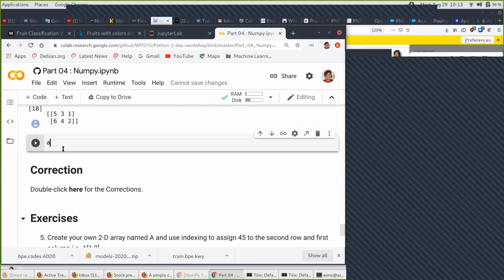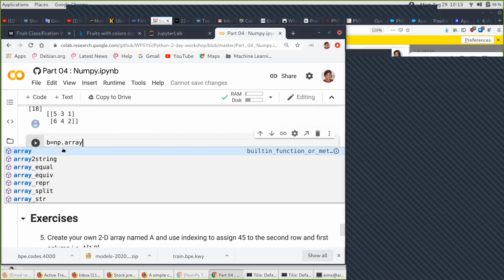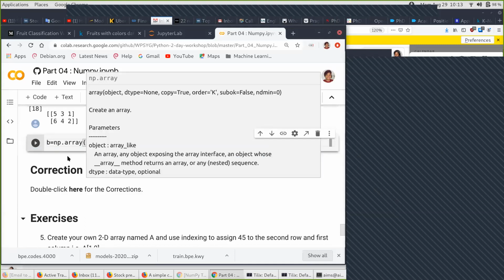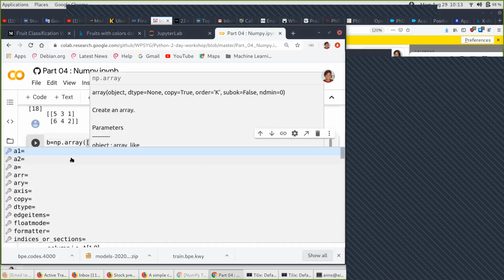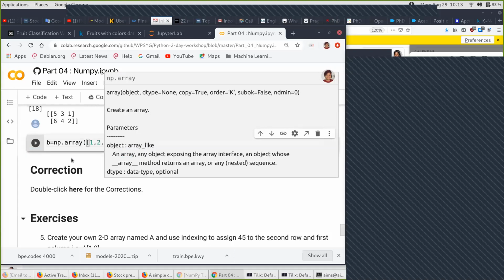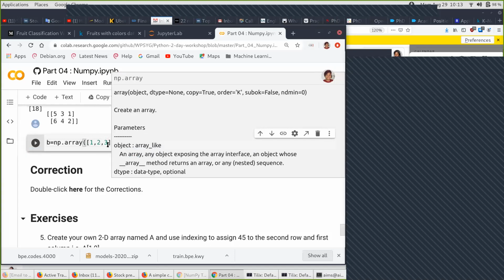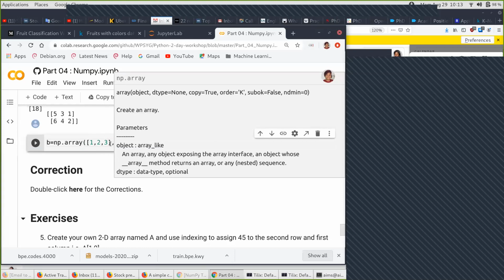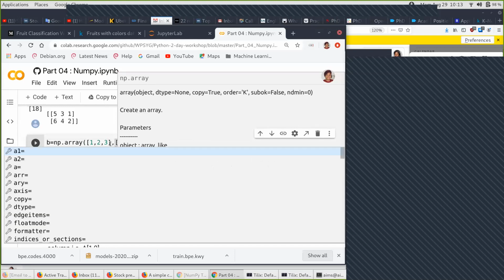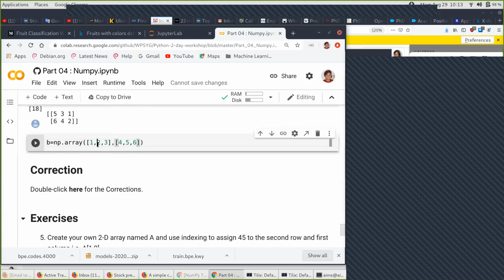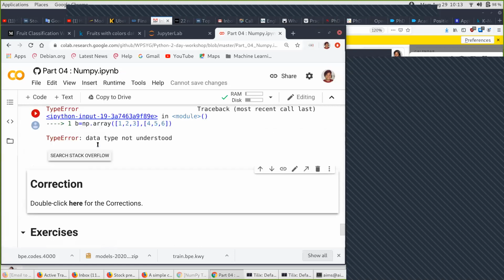So let's say our A is, let's call it B. We say np.array. So now, you suggest 1, 2, 3, and in the second one, you suggest 4, 5, and 6. Let's run and see.